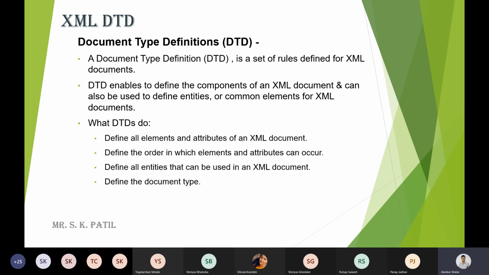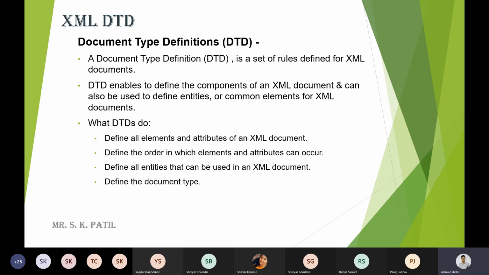But if you want to maintain the same structure for every record, we have to validate it somehow, right? So there should be some other way available to validate that XML document.